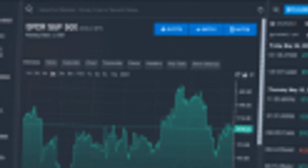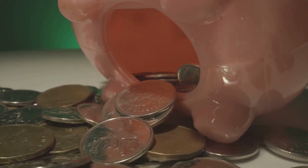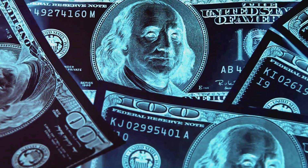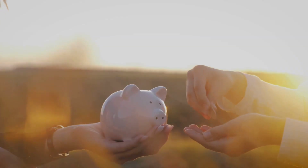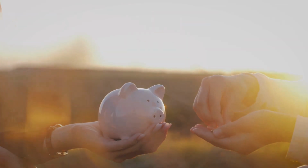Another short-term strategy is to make sure any cash you're holding is working as hard as possible. Look into high-yield savings accounts or money market funds. These short-term strategies are just the beginning. To truly inflation-proof your retirement, you'll need to combine these with long-term tactics, which we'll discuss in the next section.